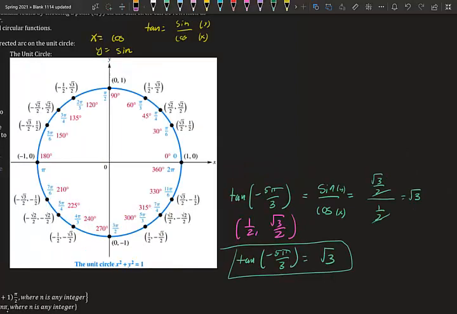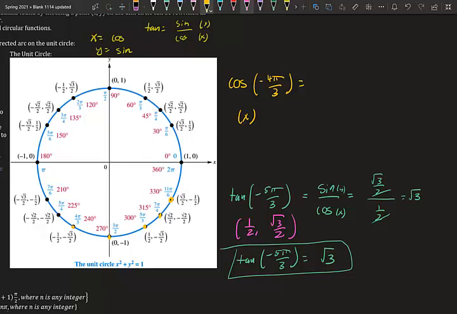Okay, so I'm going to add an extra example here just to help us with that negative portion. So let's go ahead and find cosine negative 4 pi over 3. Okay, so we're talking about the x value here. So starting at 0 and it's negative, let's figure out how many dots it takes us to get to 4 pi over 3 in the negative direction. So 1, 2, 3, 4, 5 dots. So it takes us 5 dots in the negative direction to get to where we need to go.